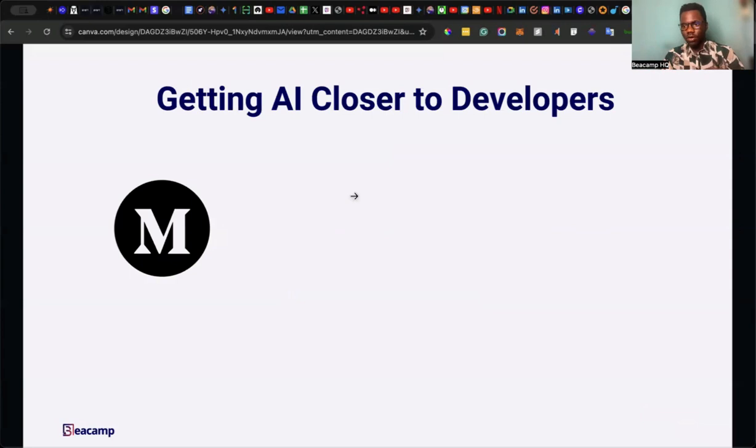So DevRel brings AI close to developers through this means, either through writing about how AI can do that or any other means. Now, the second means could be creating YouTube videos. So if you've ever gotten an issue and you want to ask, how can AI help me do this? We've seen certain AI that translates Figma files into raw HTML and CSS files.